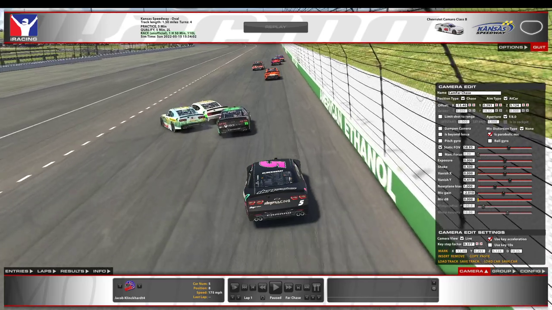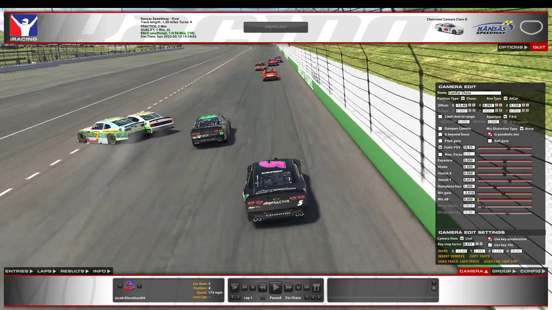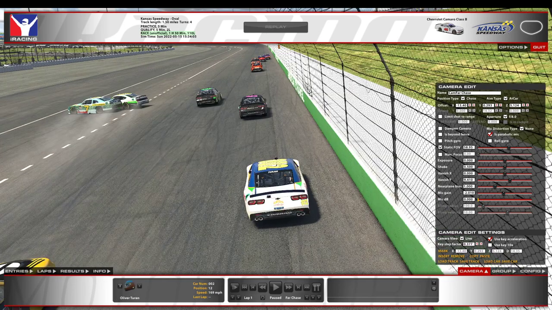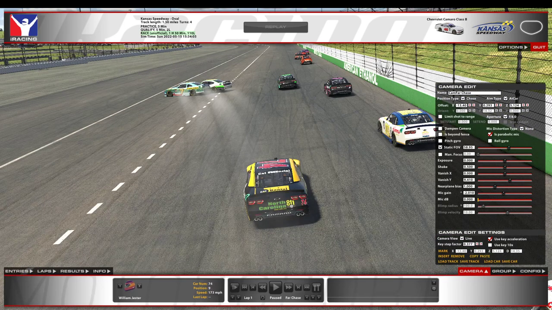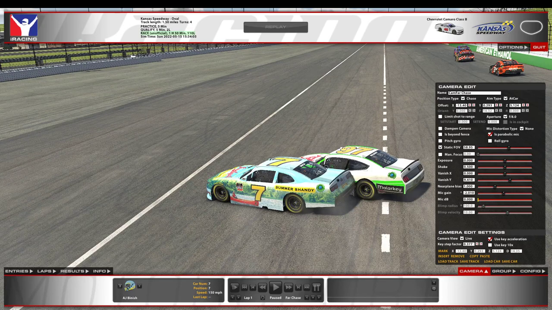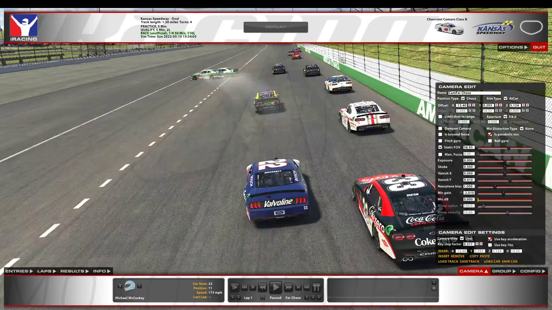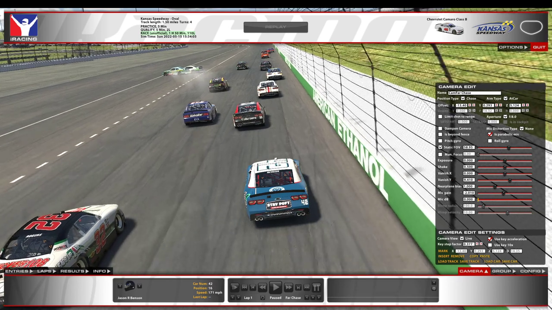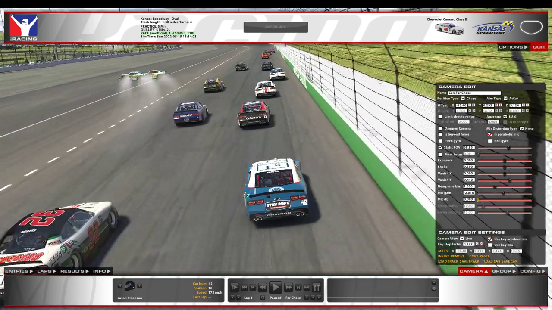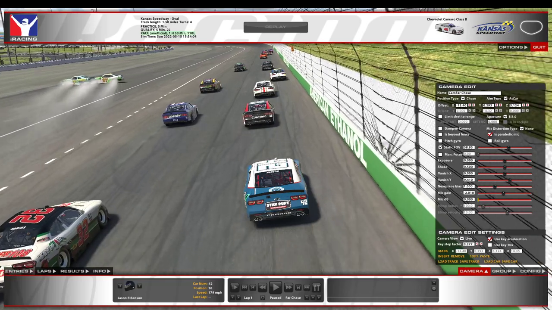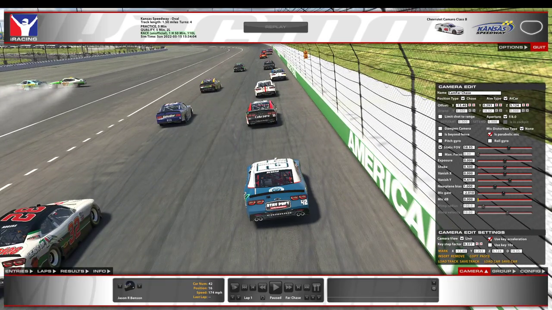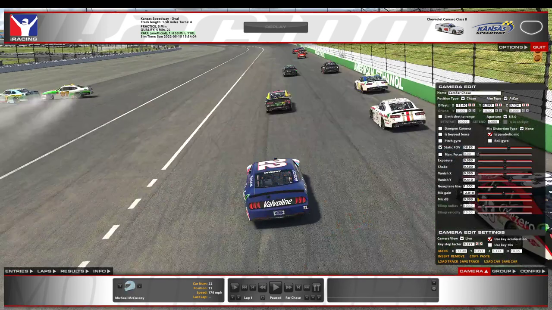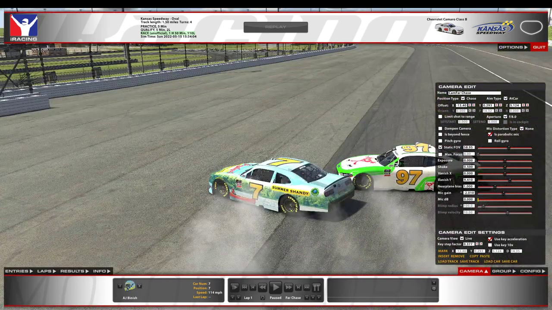There's a three-car incident here, and the rest of these guys get through, and it's really these two cars, I think, that are going to have the problem. I'm just going to go back a little further in the field and see if anything else happens. You see these guys just go off track, so it doesn't look like there's going to be much else involved here. So we'll go back up and take a look at what these guys get into.